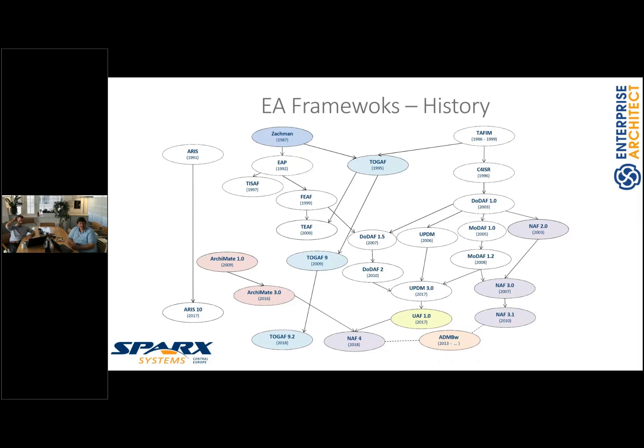Some years later, TOGAF was implemented. TOGAF originated from the Open Group, and you see that there is a similarity between the frameworks. There was also the Department of Defense application framework, DoD, introduced in 2003. And then the military operations framework, MODAF, to name it shortly, but very fast they identified it makes sense to have a global collaboration on that.